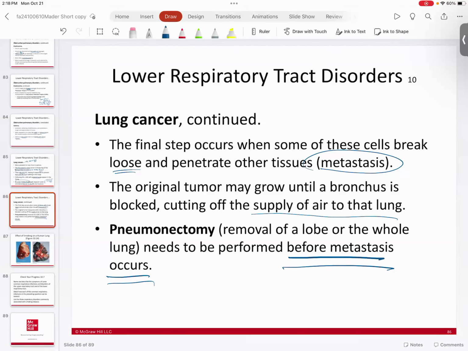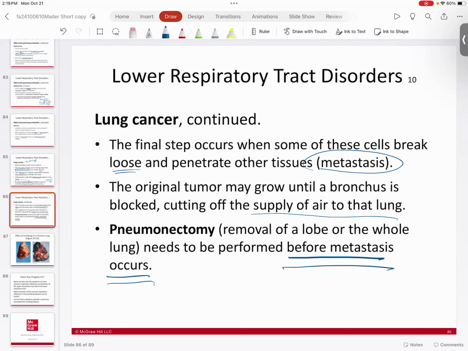So that's one of the reasons why there's so much emphasis, especially on screening and self-evaluation, right? Every doctor will be like, listen, you have to check yourself. Like when you're in the shower, you have to know how to check yourself and make sure that there is nothing potentially going on, because if we catch it early, then you've got a really good outcome. But if you wait until you're feeling bad, there's not a lot of hope at that point.